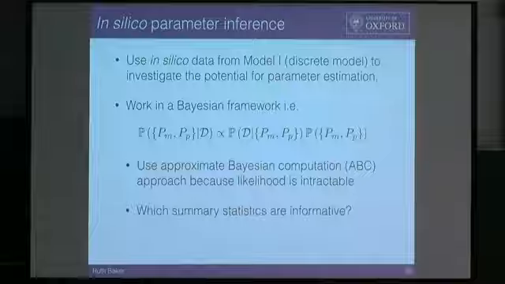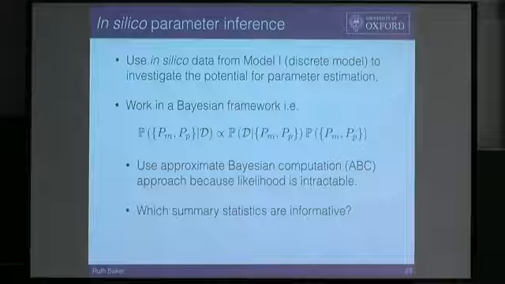I need to do this because I'm working with big lattices, maybe 100 by 100 or 1,000 by 1,000, and I'm initializing them with 1% of those sites filled, and watching as the lattice grows to confluence. So my data is very, very high dimensional, and I clearly can't work with that in approximate Bayesian computation. So the first thing I need to do is think about what summary statistics I could use with ABC in order to say something about my parameter values.